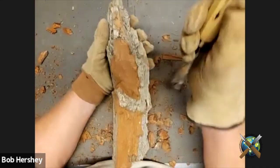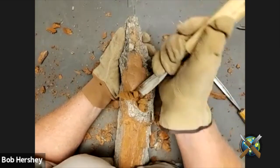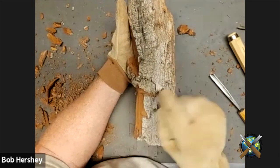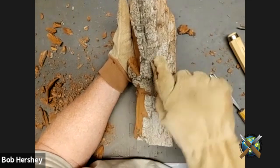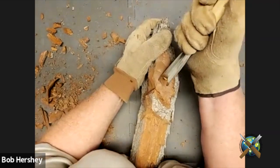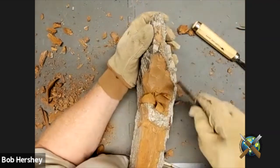I need to go a lot deeper before I even start thinking about the chimney. And although this is a pretty ragged looking old haphazard house, you've got to make sure that you have your chimney back on top of the house. It's pretty easy to get your house pushed back so far that you don't have room for your chimney. You don't want it hanging out over the roof, over the house.